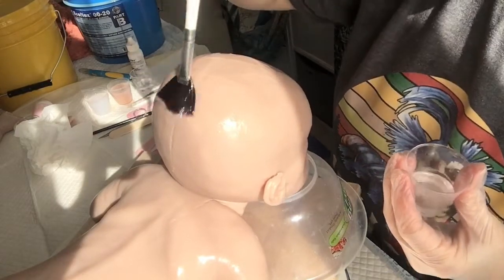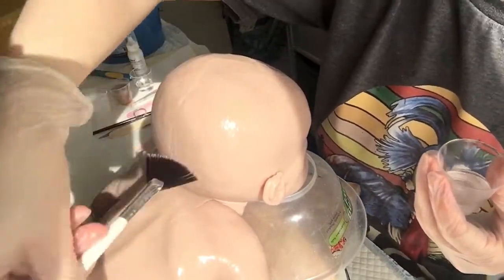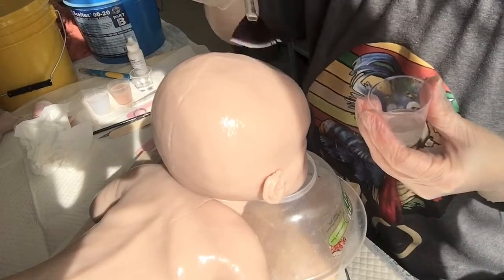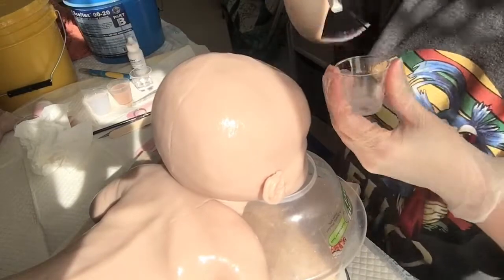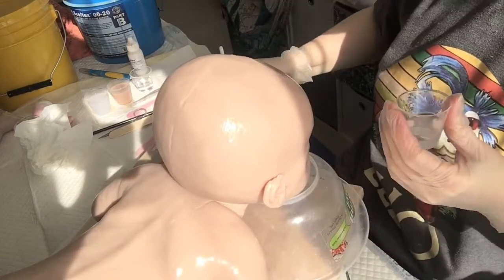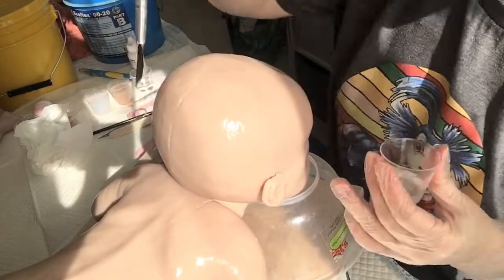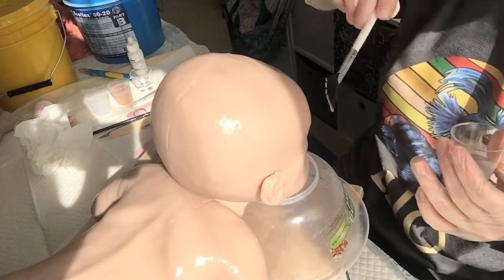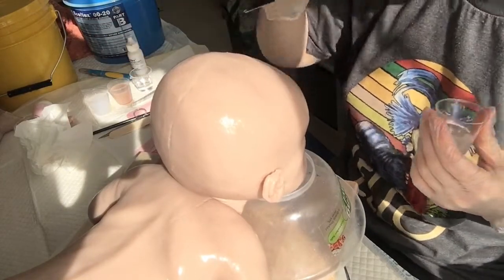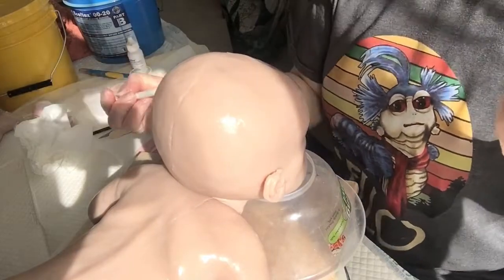Not forgetting that at this point my product is setting faster, so I have to work a little bit quickly. There we go, that's looking good. Making sure that I've wiped off all the excess, because like I said, even with this product, if it drips down, you're going to want to blend that in. Go nice and gently so you're not going to get any lines in there.